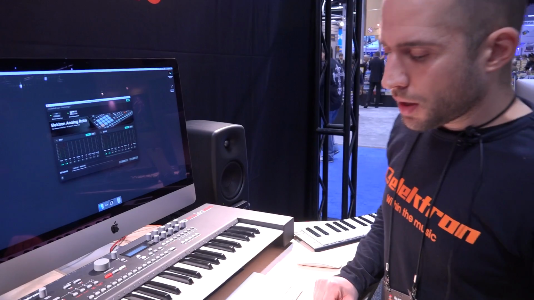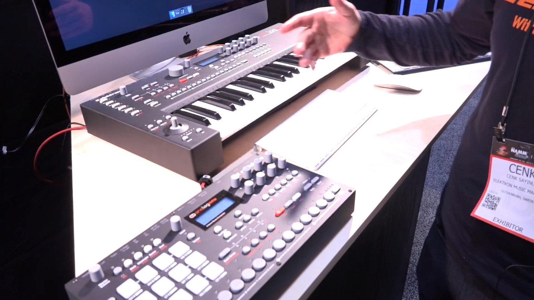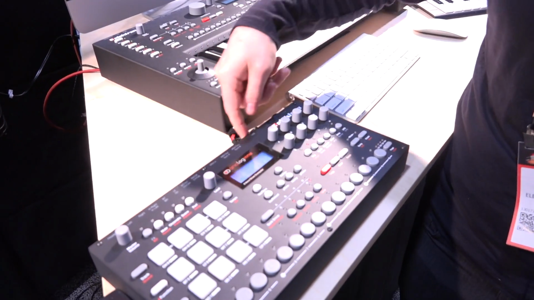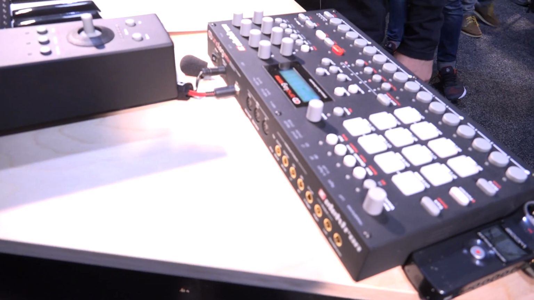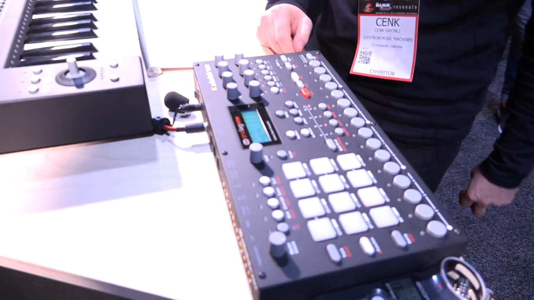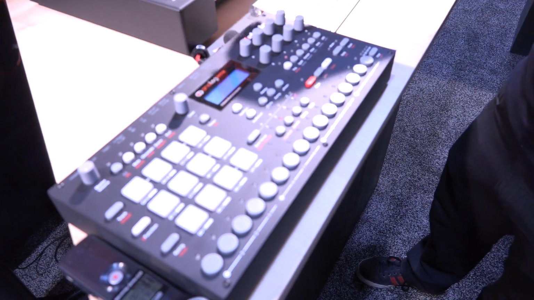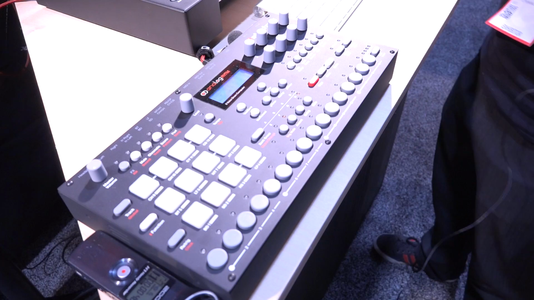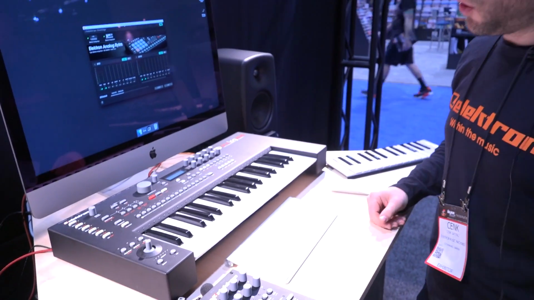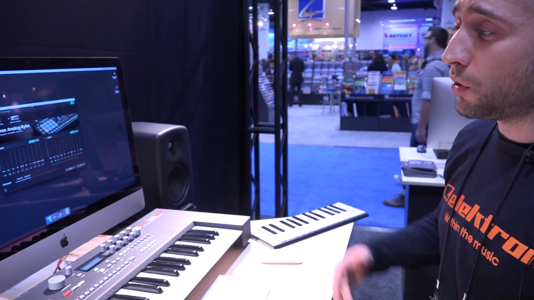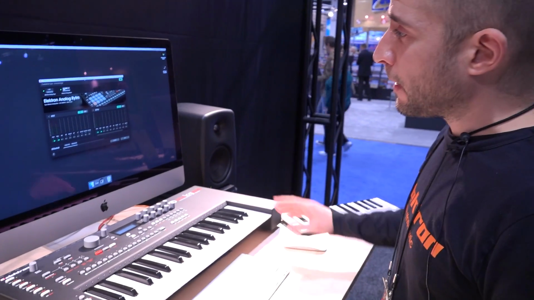So right now I've got the Analog Rhythm and the Analog Keys hooked up to the computer via USB. As you can see, there is only a USB connection. There is no audio output. So with Overbridge, the users will be able to send multi-track audio, sync, and also MIDI automation through only a single USB cord. What's really cool is that these instruments are analog, they're not digital. So Overbridge is like a really cool connection between your digital audio workstation and your Elektron analog instruments.